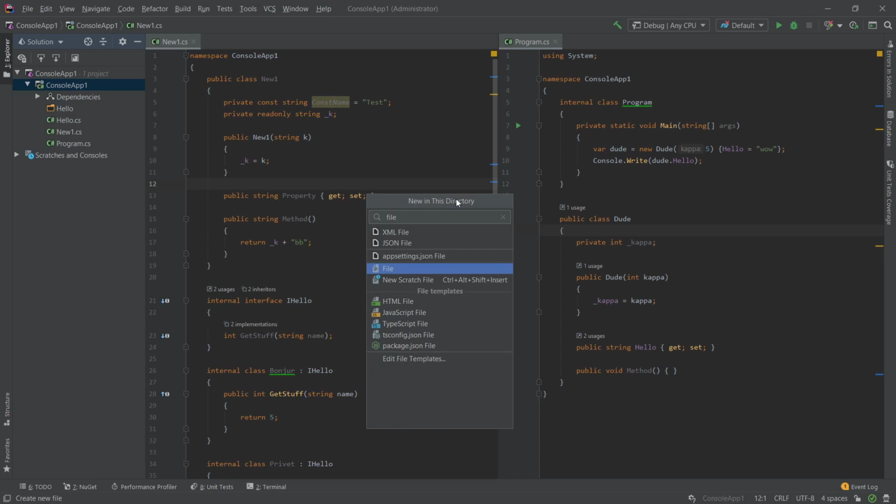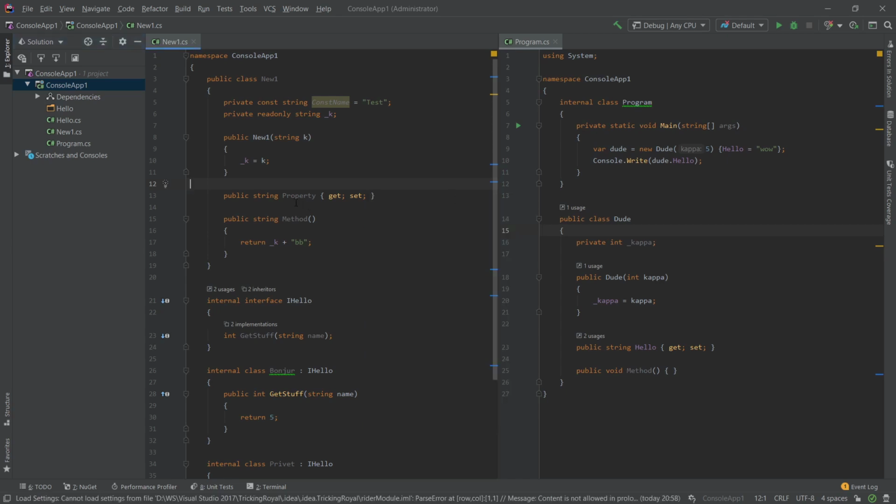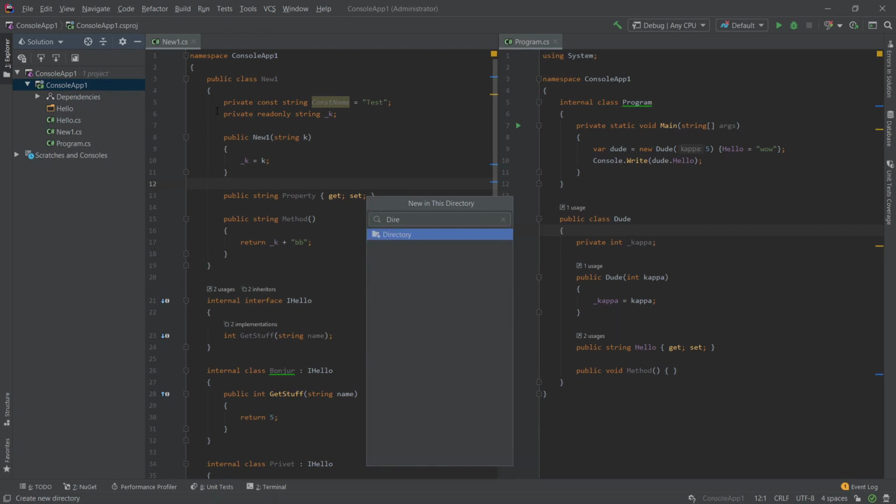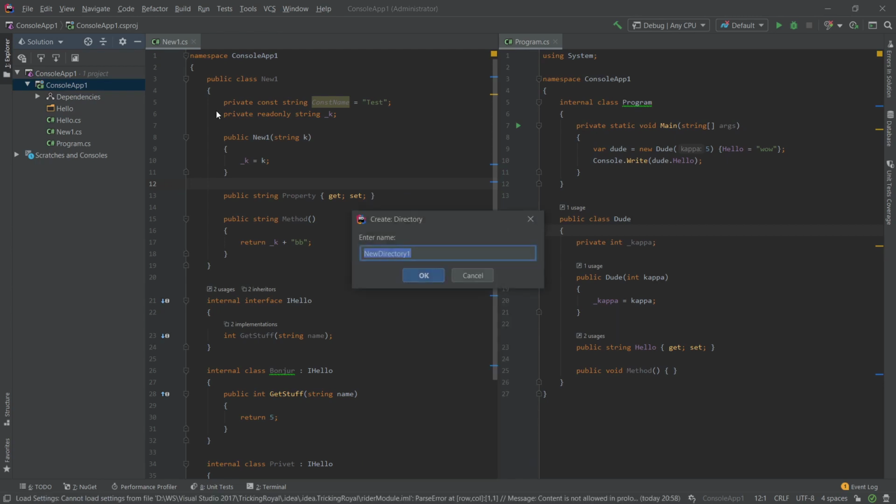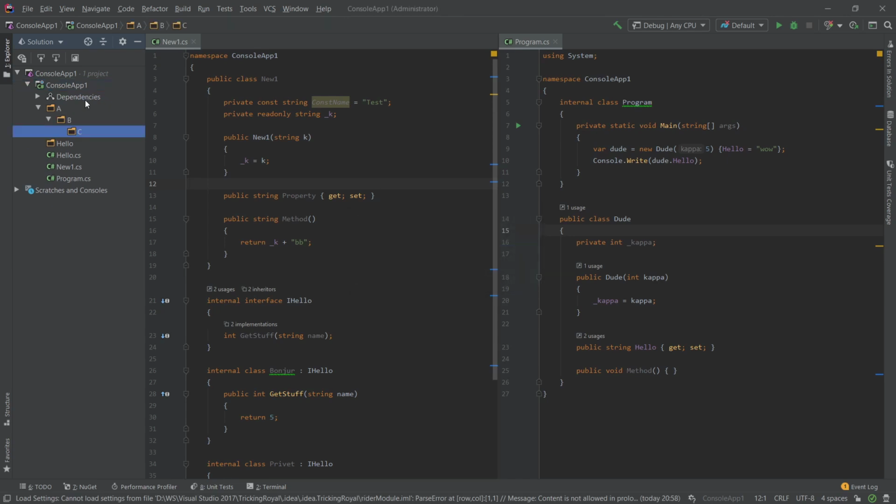I can create that. So how does it create this file? Wherever you are in your Explorer, that's pretty much where it's going to put it. So let's say Ctrl-Alt-Insert, I want to create a directory, and the thing you can do with this is nest stuff. So let's say a/b/c. Create that, and here I have the 3 folders, right?